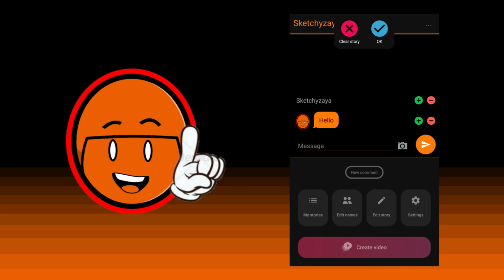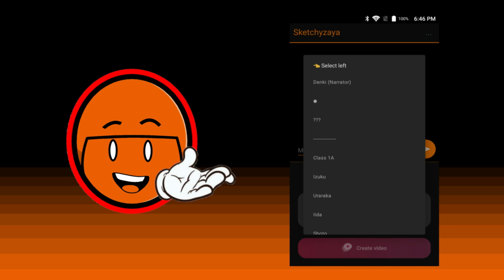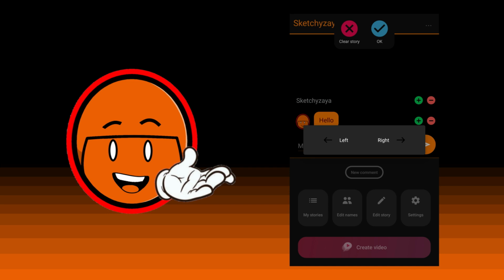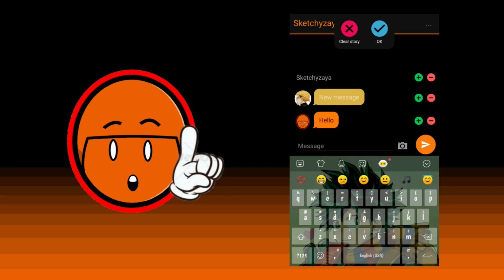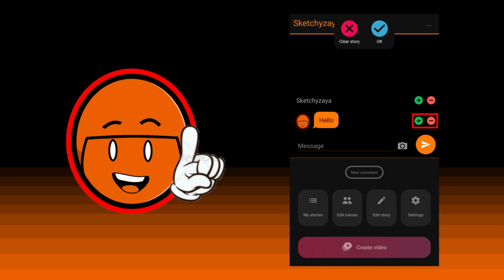On the right side, you can see both the plus and minus buttons. The plus button allows you to add a character in the story in case you want to replace the one you have ready, and gives you the option if you want to place them on the left or right side. It also gives you the option to place a comment text too. The minus button allows you to delete some messages, whether it's the names, dialogues or other texts.